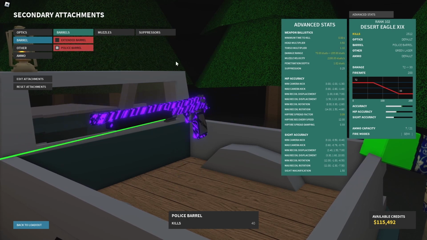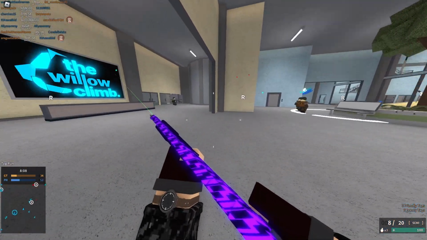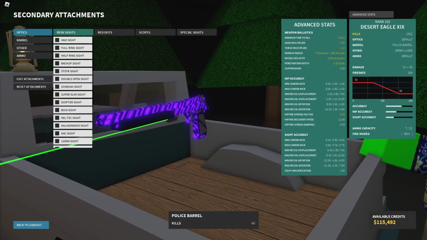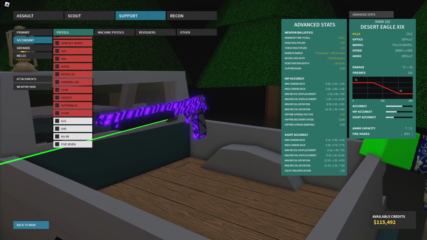The Police Barrel will once again remove your torso kill, but it will give you a 1-shot headshot at any range, which is extremely good, but, you know, it's got some big problems. The Grizzly got a nerf, it has worse pen, and it has a slower reload. And the M2011 pistol got a buff. It has more reserve, but nobody cares about that pistol usually.